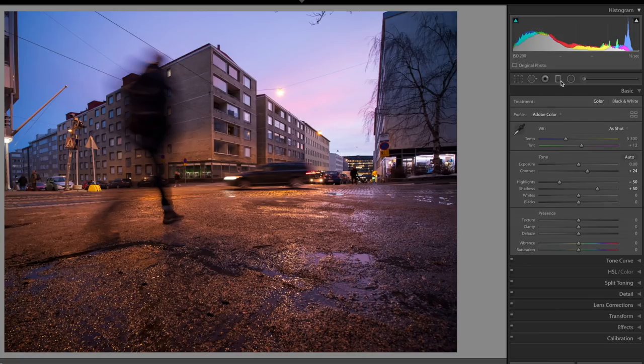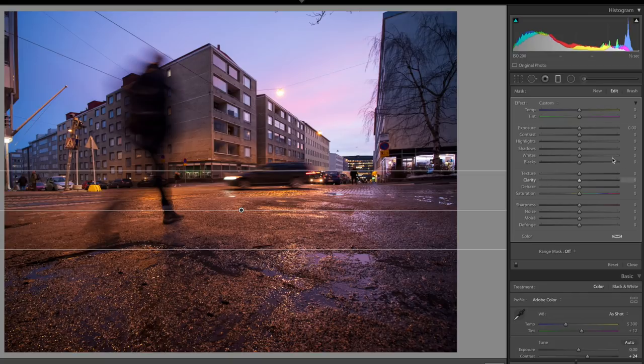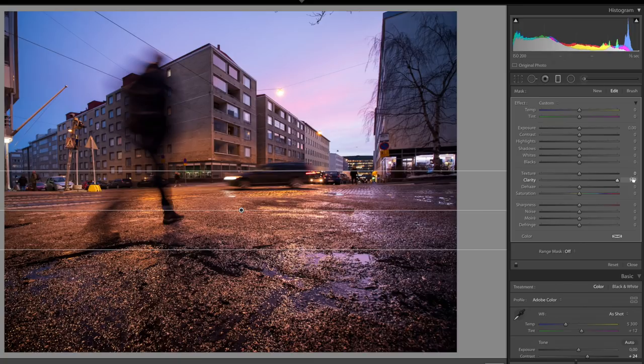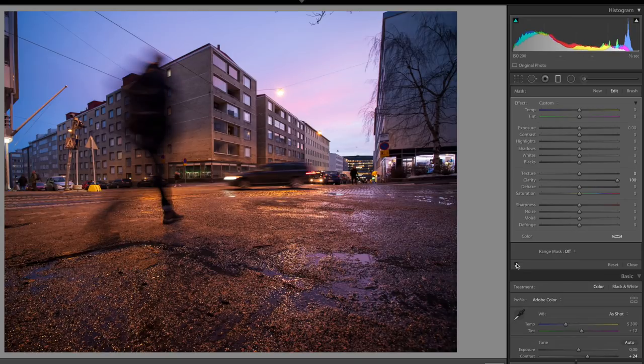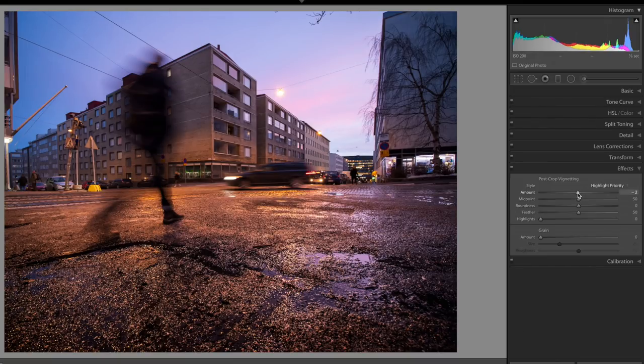There's already some nice detail in the foreground, but see what happens when I apply some gradient there. Now there's the gradient, and we can try the texture slider. It's adding something, not bad, but what happens with the clarity slider? I think the clarity works here also much nicer than the texture. Maybe a little bit overdone again, but I'm just doing it so it's more clear what it does. And if I turn it off and on, you can see that the foreground is much more interesting like this, I think, at least. Then maybe if we apply a little bit of vignetting there to about minus 10.